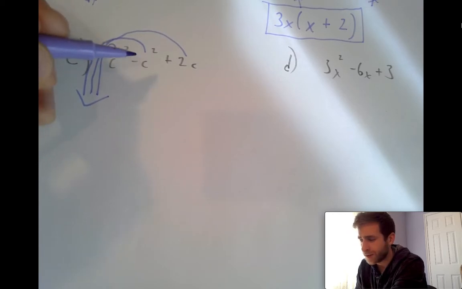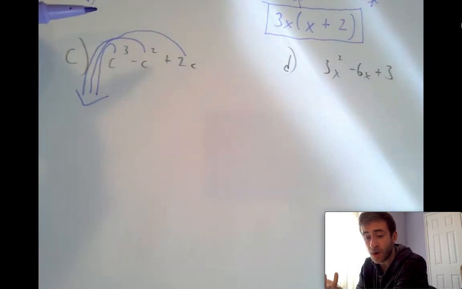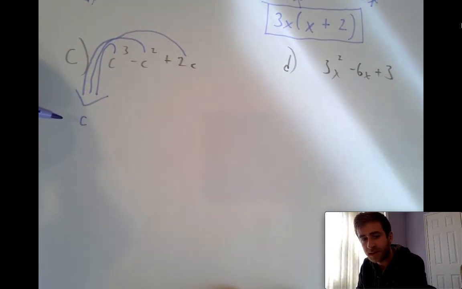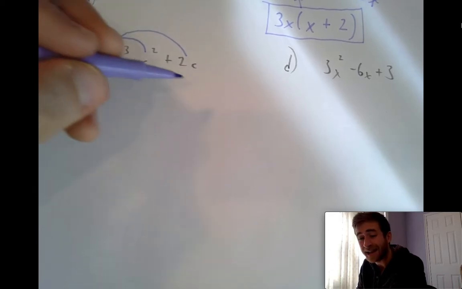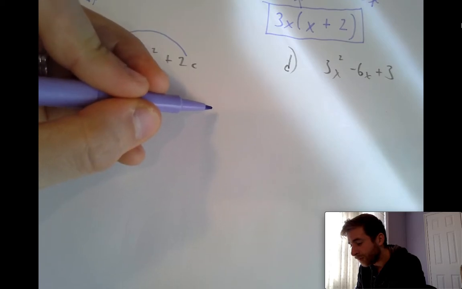Looking at the variables, the thing that I can divide out of each of these is c to the power of 3, c squared, and just a c. So the most that all three of these can afford is just a single c. The only thing I can drag out of each of these is a c. And so we just do the division, right?